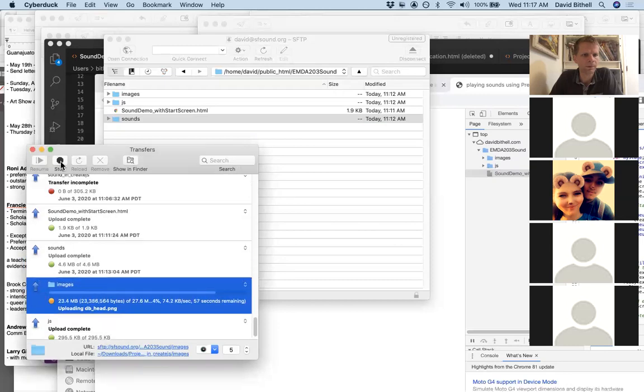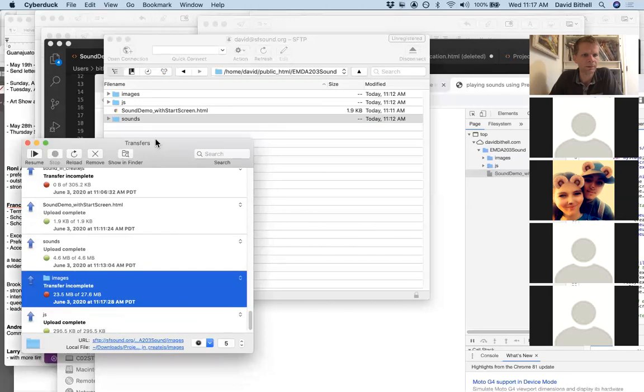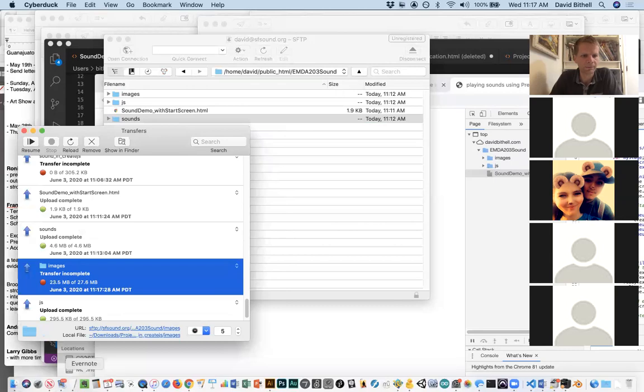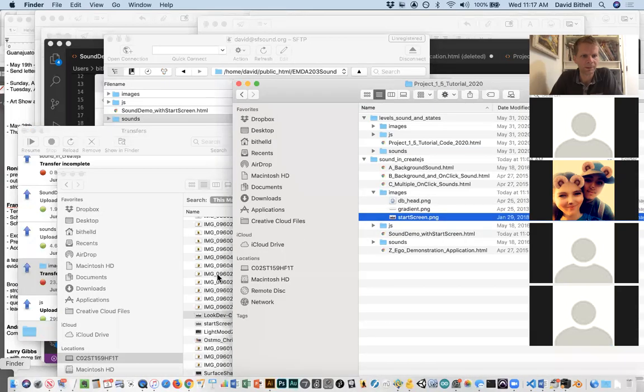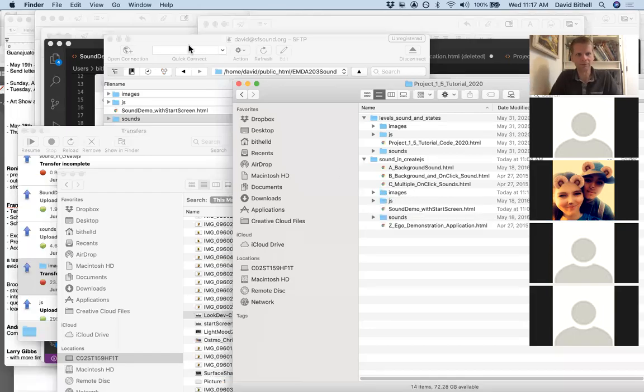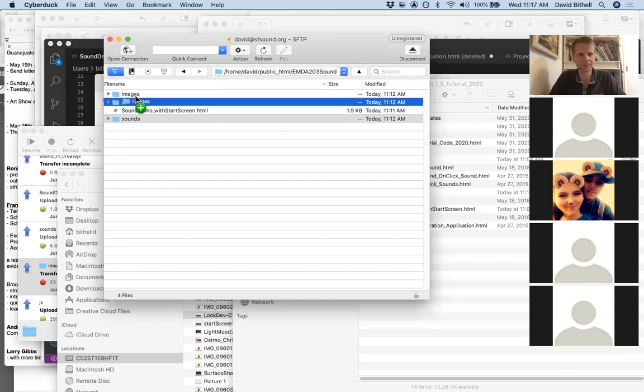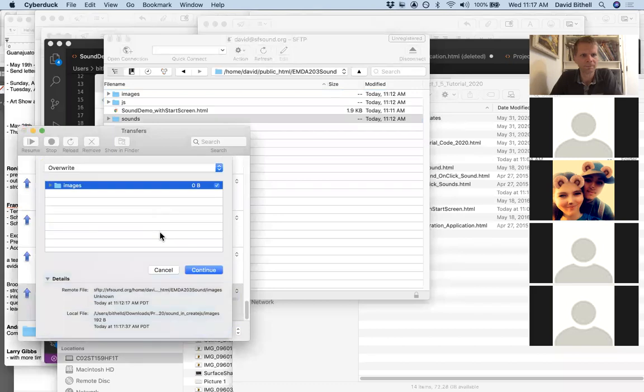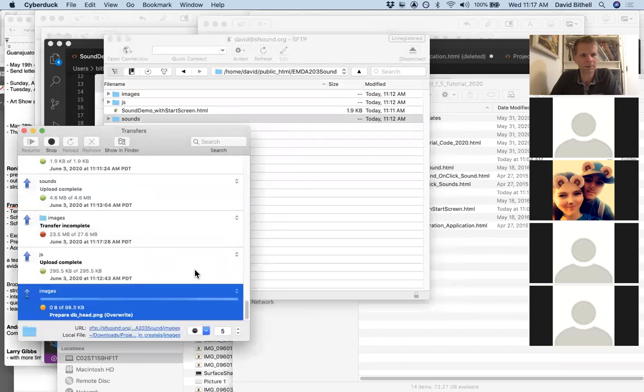There's the stop button. Yay. Okay. Finally, of course, I found it with only like 4 megabytes left to go. But now I know something I didn't know before. So we're going to come in and put in images here and then overwrite. Okay, so the trick is to look at the top of the transfers window, and there's a stop feature there.